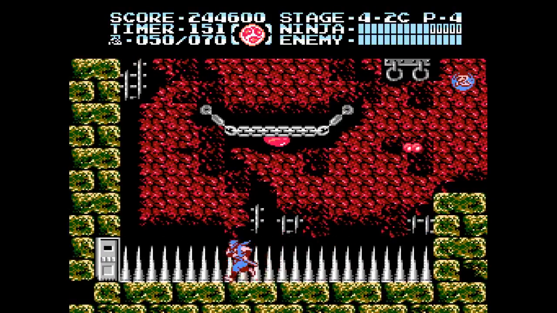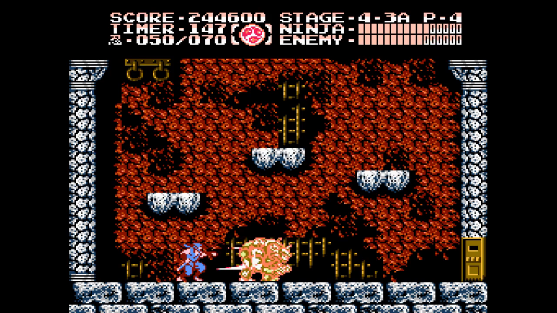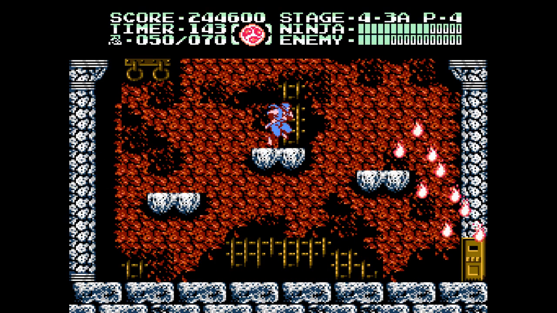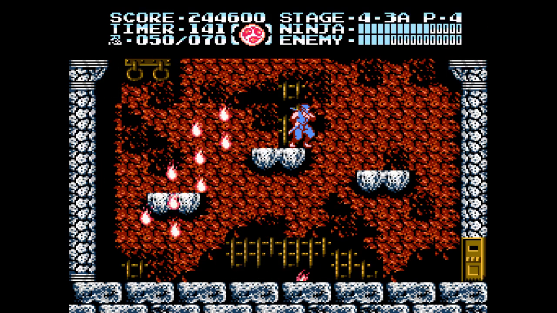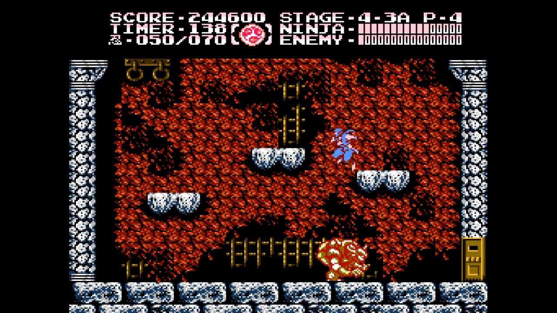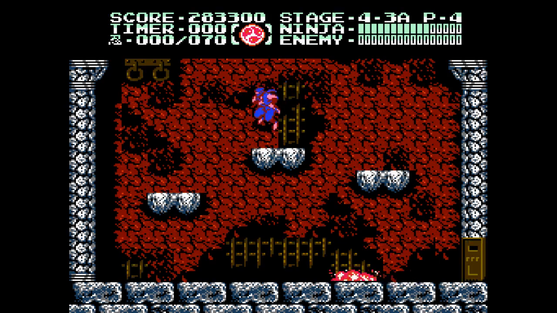I'm pretty sure this is the end of the... Yeah, there we go. We want to get up right above him where he went down the ground. He shoots out five of these fire flames before he jumps up again. There's not much to it, really. Kind of a fun boss, but not too bad.